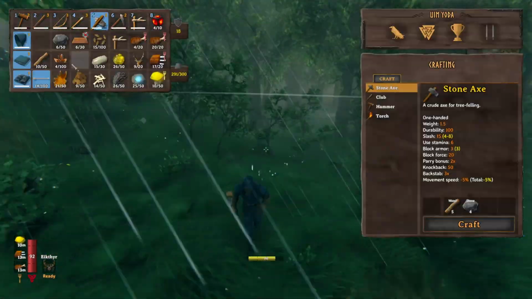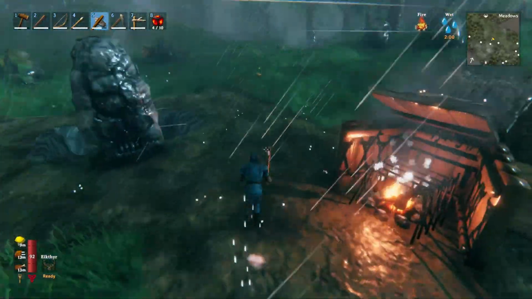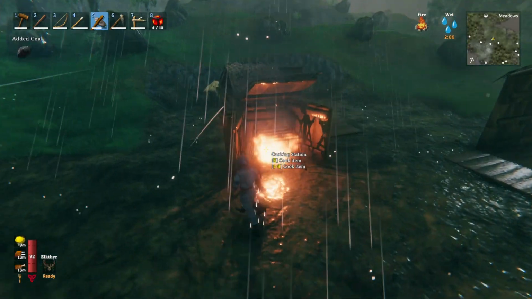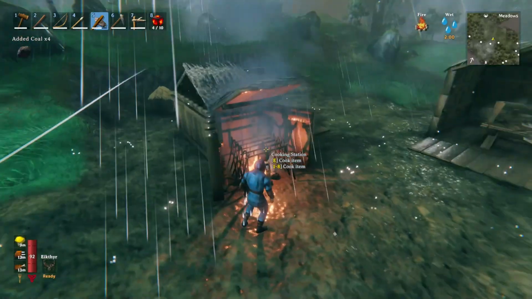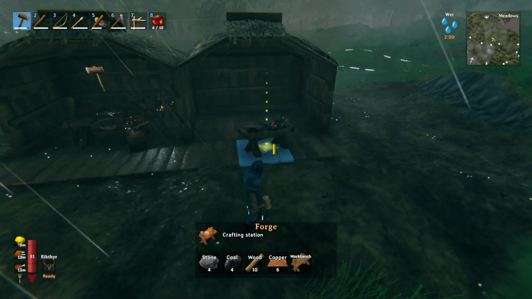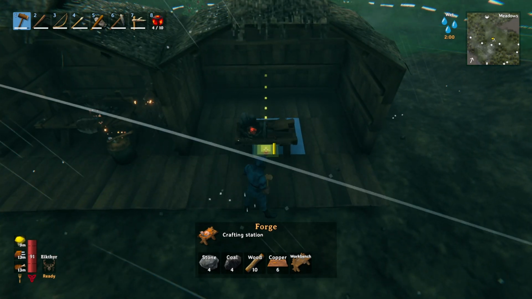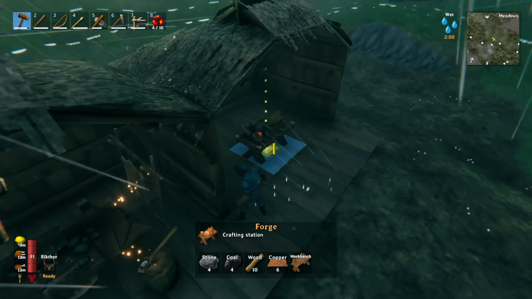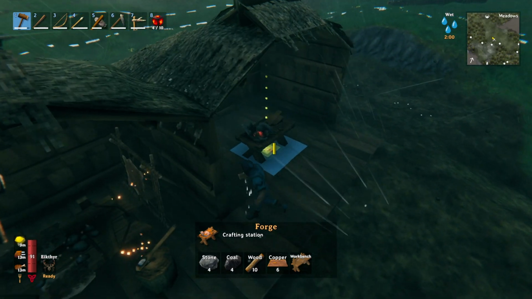Oh. Here I'm trying to cook, and it's raining, and the rain puts out the fire, so I'm making a little enclosure. I guess what I'm doing right in this second is I'm making coal. I am trying to get a forge up, and I just got that copper. So I need 6 copper, 4 coal, 4 stone, 10 wood, which I just finally got together. So the copper from earlier is now making this.